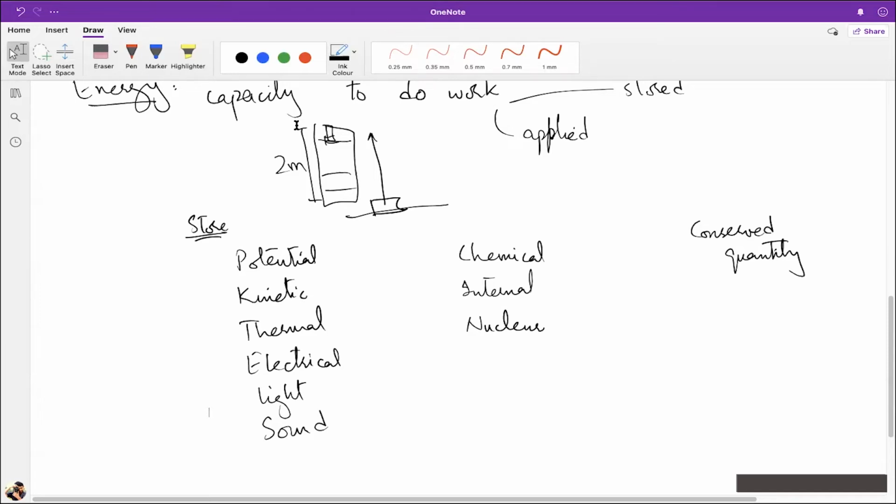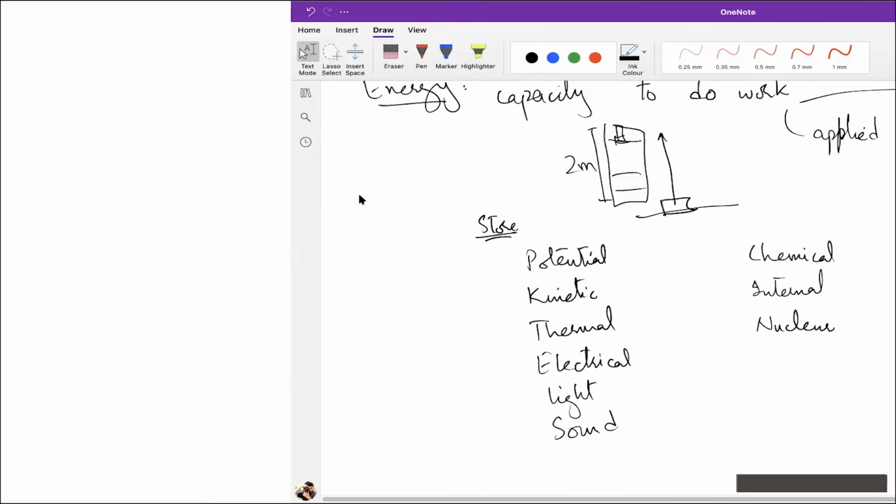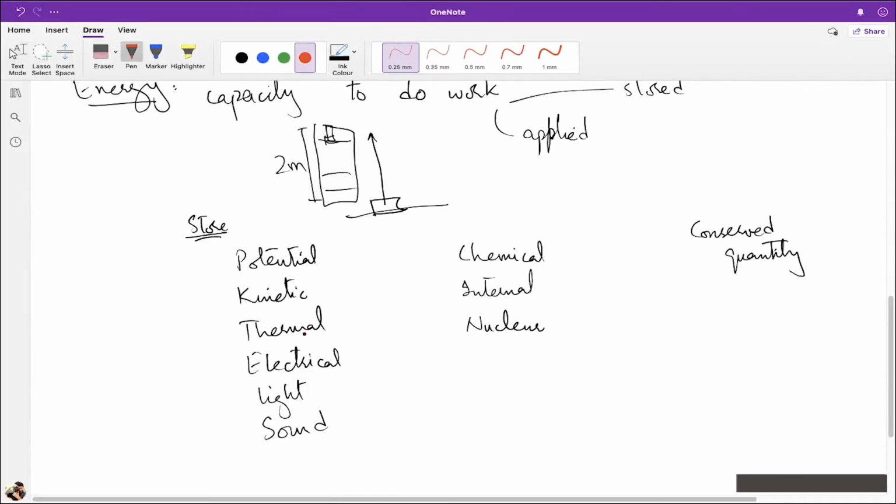All right, so let's try to do it for, okay, so I get a call on my phone. So I hear a ringtone. What's the energy cycle over there? So yeah, you're right. The ringtone is sound energy, and that sound energy, let's work out backwards. So sound energy was produced by the speaker in my phone after it received some electrical signal from the phone. But where did the electrical signal generate from? Where did the electrical energy in the phone come from? From the chemical energy.